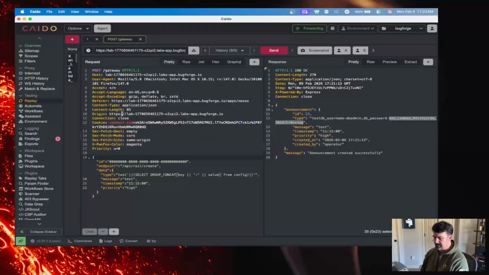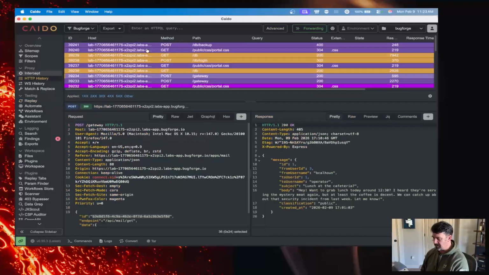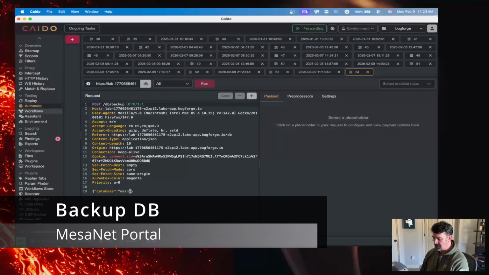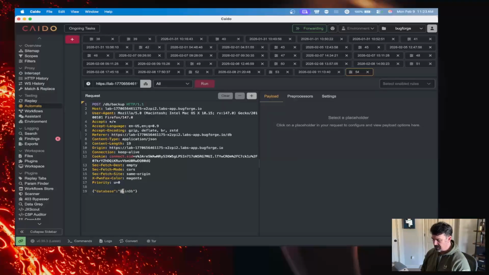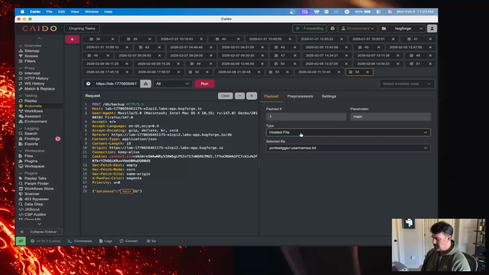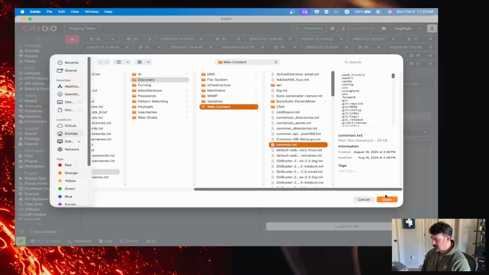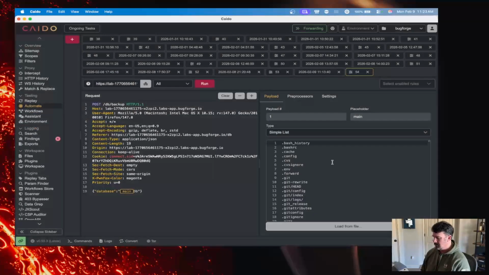So what I ended up doing was sending this to Automate, and just set a placeholder here. I'm going to load the same file.